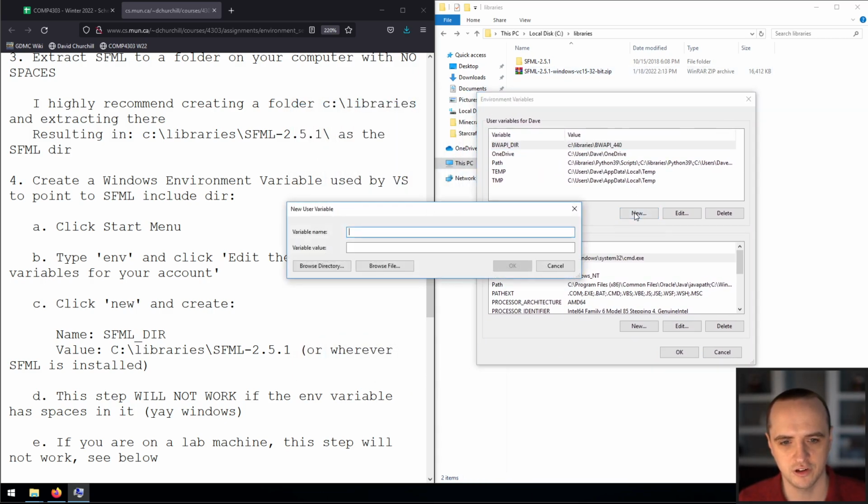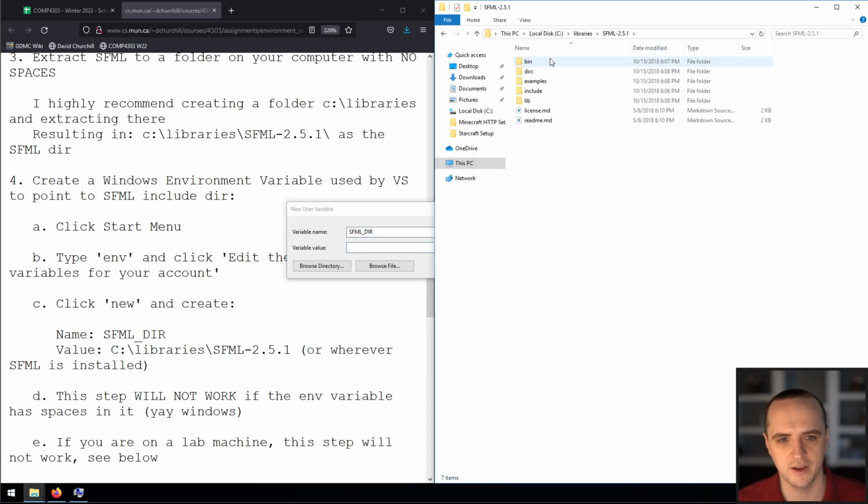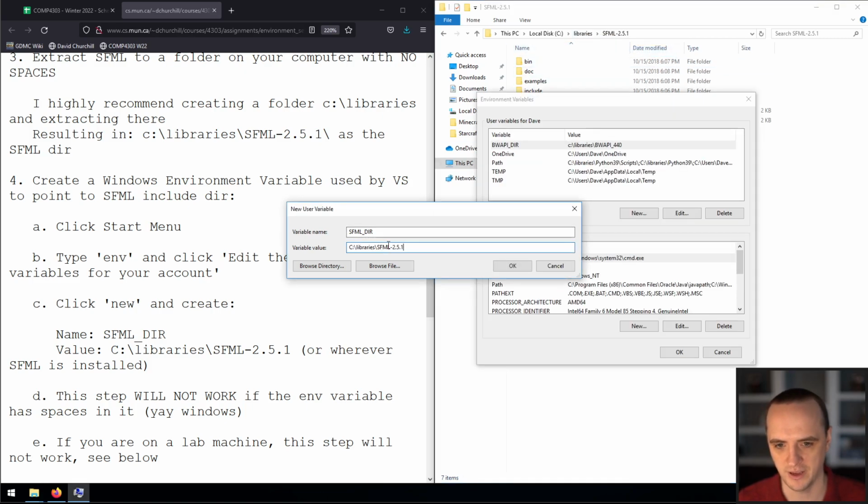And that's going to pop up a window. And the name of this is going to be sfml_dir. And then the variable value up here, well, if I go back over here and right click, copy address as text, and paste it in there. So you don't necessarily have to have your SFML installed into this exact directory, but wherever you do have it installed, please put an environment variable and link it to your install directory, okay?